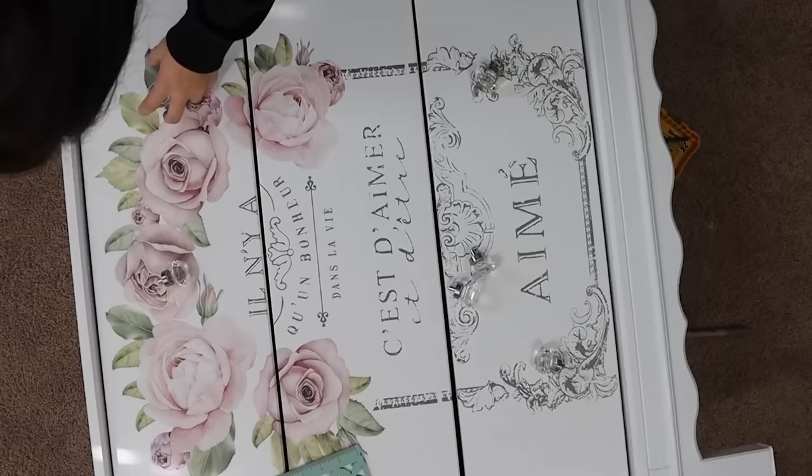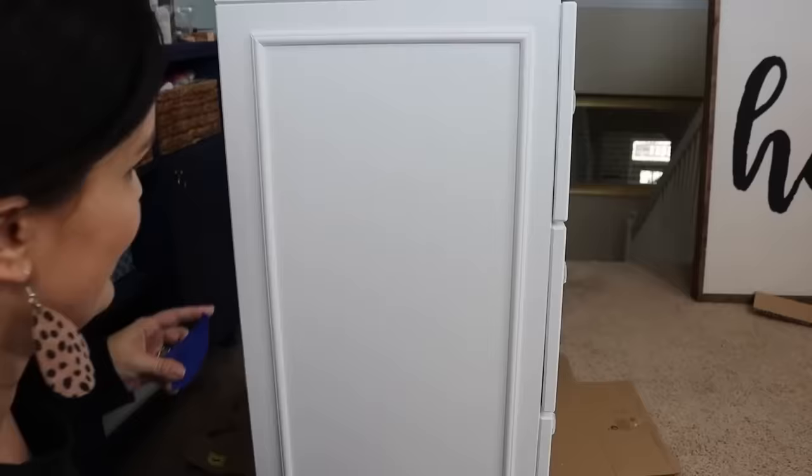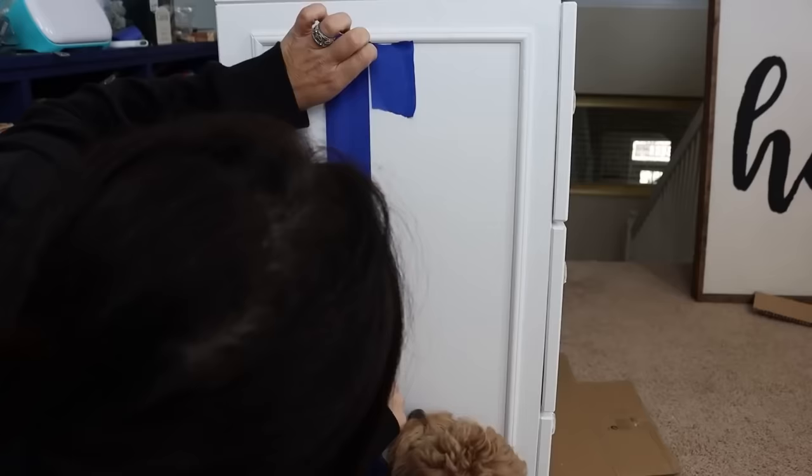So with that image on, then I wanted to add some crystal knobs because that is very French country, isn't it? And so we drilled some holes for that and then added those beautiful knobs. Then we could have left it as is on the sides, just with a white picture box molding. It looked really pretty, but I decided to go one step further and paint some pink stripes on the side.